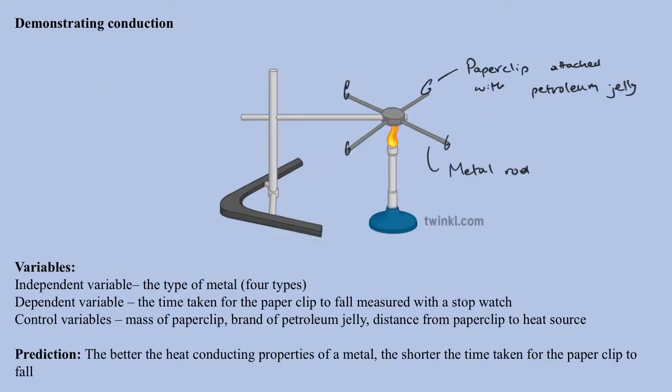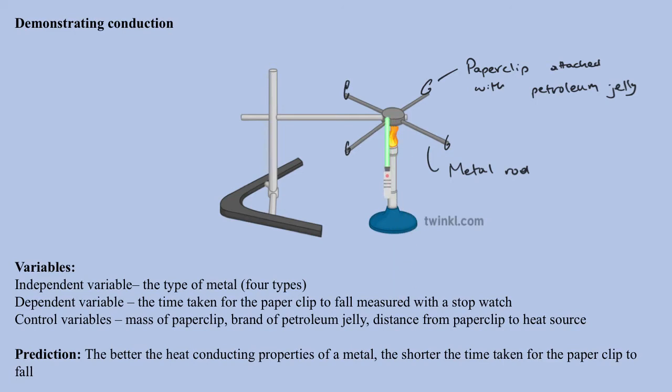Well, we do it using something called a conduction ring. And I've got a conduction ring here. Now, when you're back in school, I'll be able to show you this experiment. But for now, I'm going to talk you through everything that's going on. Let's just go through some equipment then. I've got a Bunsen burner by here.